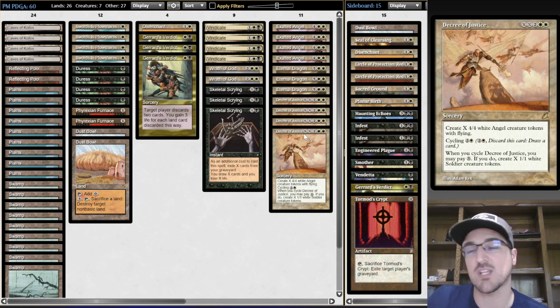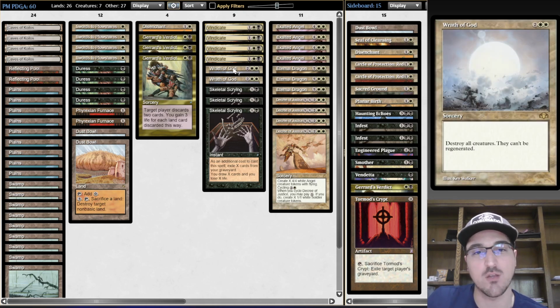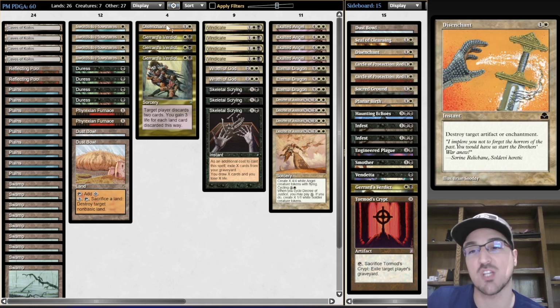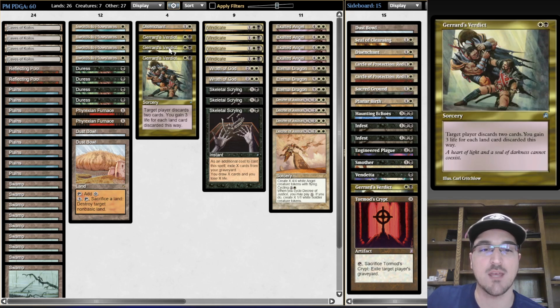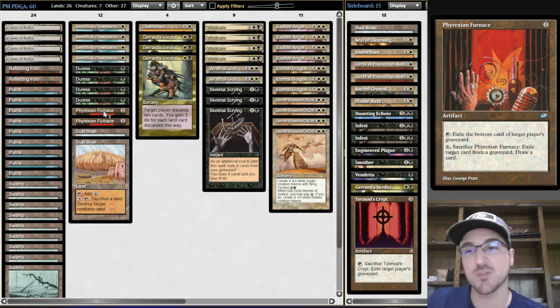And past that, we just have some very solid, good overall control cards. So we have Vindicate to destroy anything, literally. We have Swords to Plowshares and Wrath of God against creatures. We have Disenchant against, well, artifacts and enchantments. And then for cards that our opponent has in hand, we have 3 copies of Gerard's Verdict and 4 copies of Duress. We're rounding everything out with 2 copies of Phyrexian Furnace. This is basically main deck, cyber cards in our main deck, I mean.